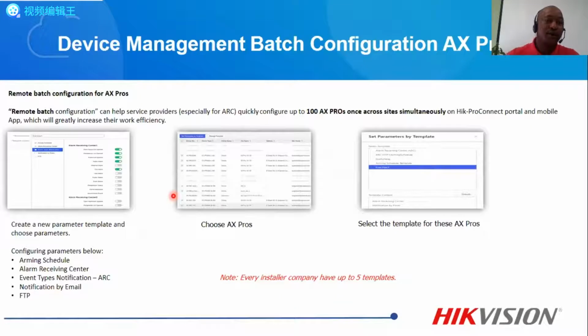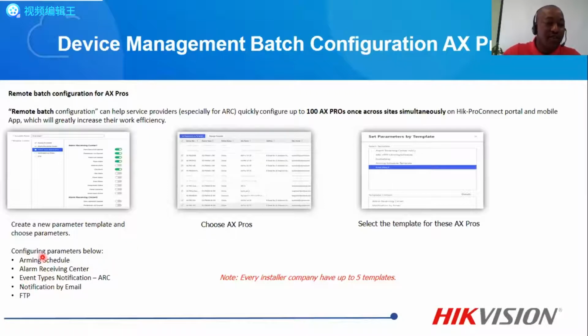Also on the HikPros, we support batch remote configuration. Say, for instance, you set an arming schedule for a HikPro, and now you want to copy it to other HikPros for your other client sites. You're able to create a template of those settings. These are the types of templates that you can create: a template for the arming schedule, for the alarm receiving center, so maybe that will be the IP address for the alarm receiving center.